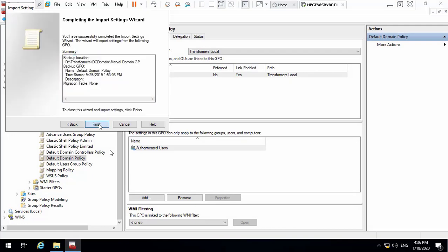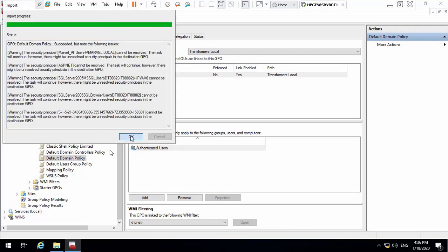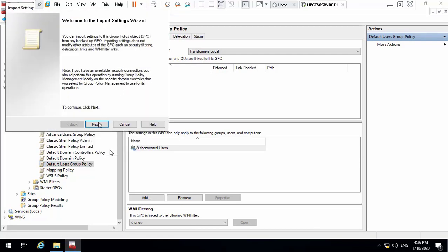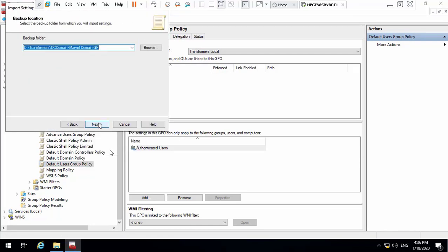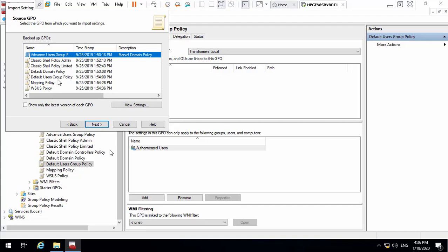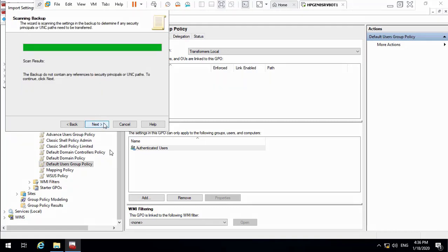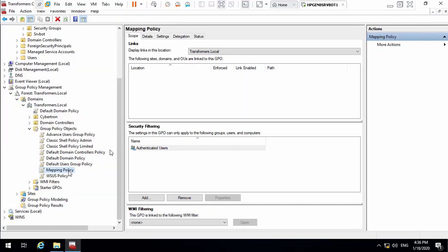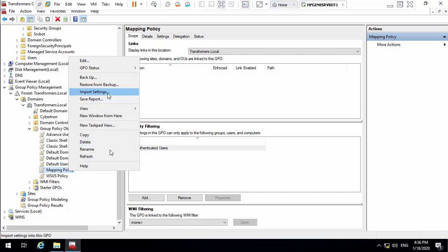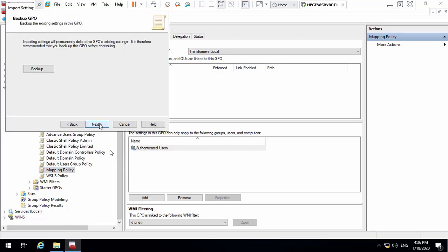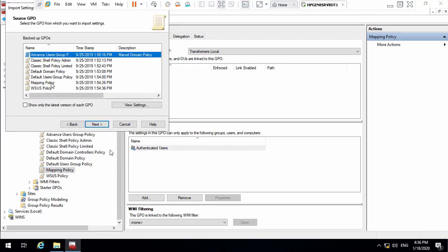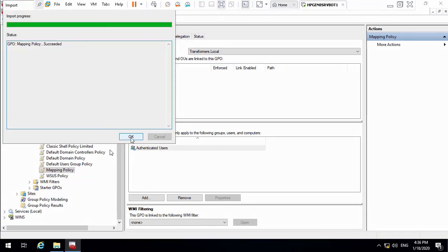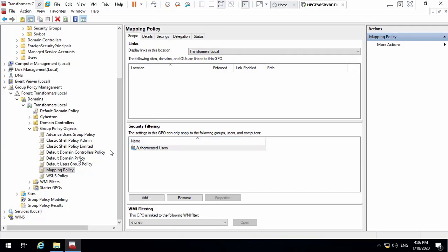This mainly contains the background, the screensaver, and the shared settings between all of the users and computers. Okay, this is the default user policy. As I said, this is for the limited users, to close or open USB and DVD-ROM for them. And the mapping, this is the policy for mapping network drives, mainly department shares and user shares.